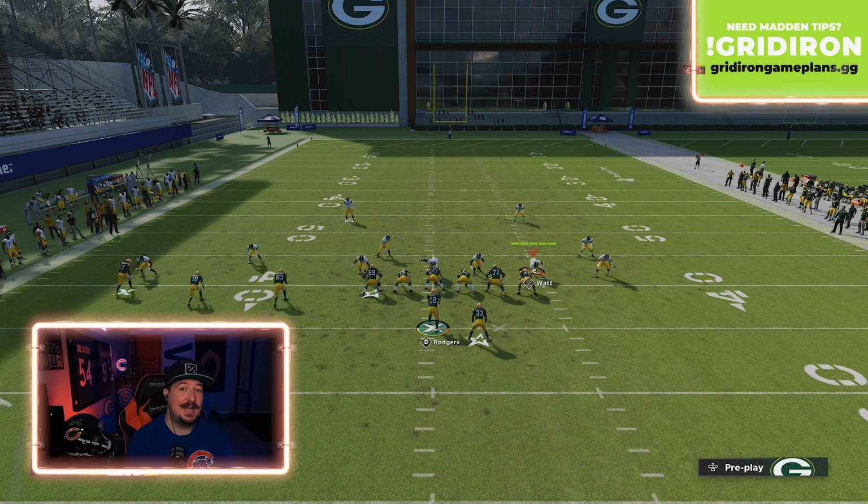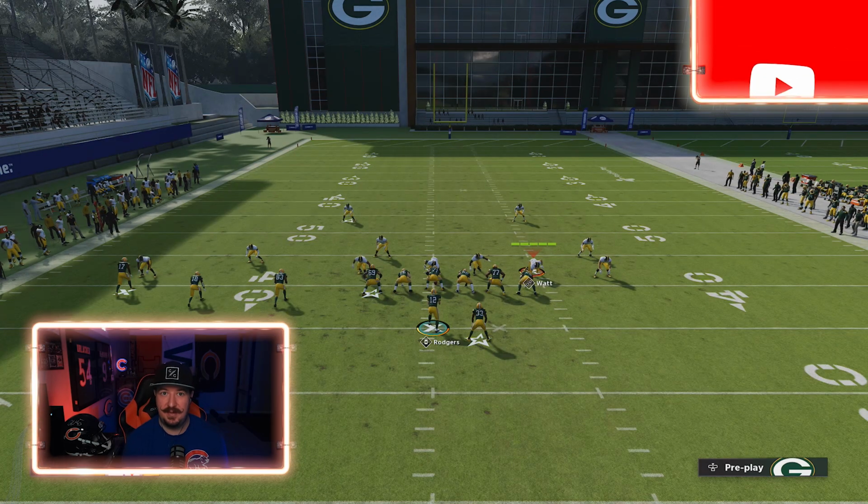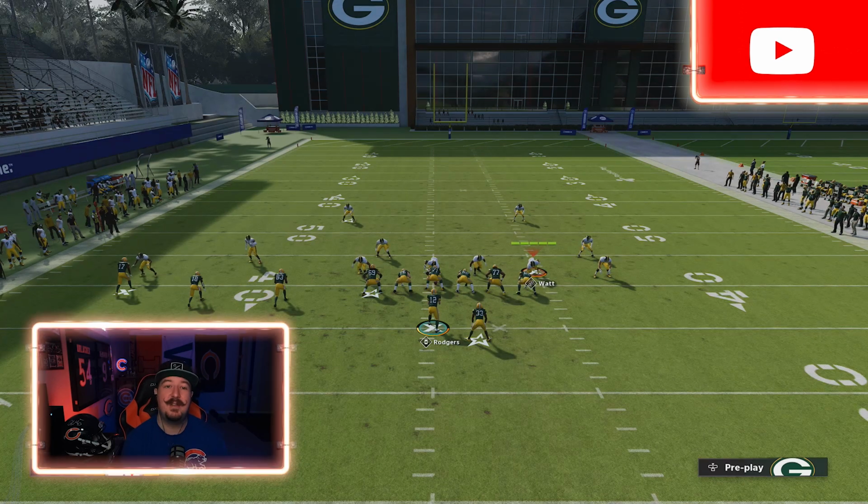So that is the flip streak. It's also a wheel route as well. And in fact, there are micro versions of both the inside release and the outside release. You can fiddle around with those. If you wanted more information on those, you can go over to gridirongameplans.gg.